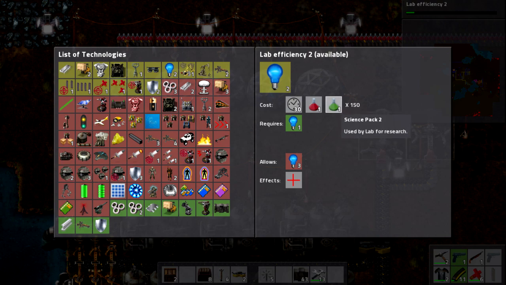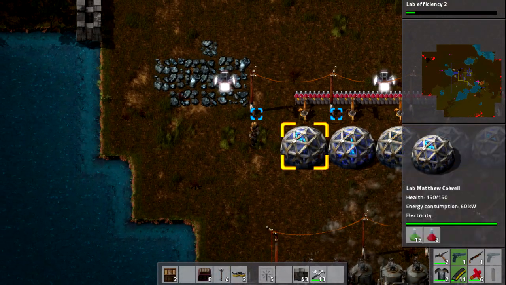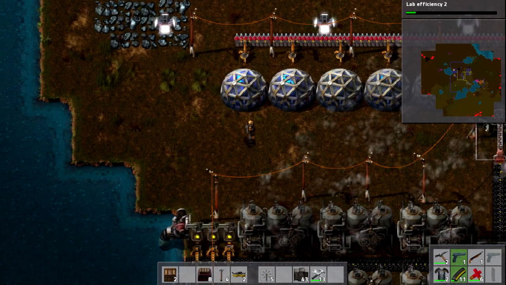I've made 100 of these for them, and hopefully we can automate the last 50. The idea is to get these lab efficiency ones out of the way, because it's going to make all further research a lot quicker. So I've done a whole bunch of stuff.